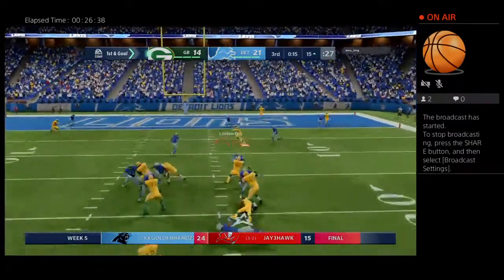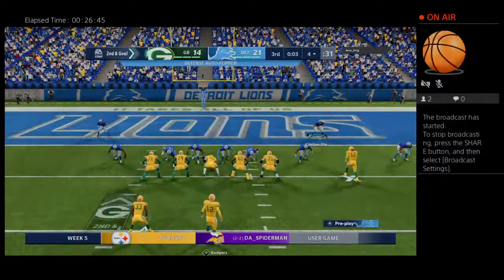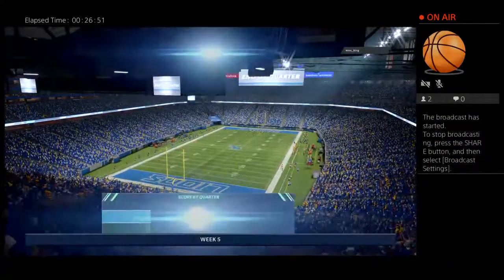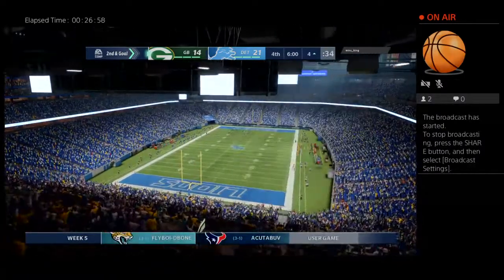Throwing now is Rodgers. This will be caught at about the 6. And the stop will come inside the 5 at the 4. Another strong gain on the last 2 plays. They've moved it a combined 33 yards. 1 quarter remains here as we wrap up the week on a Monday night. This is the National Football League on EA Sports.